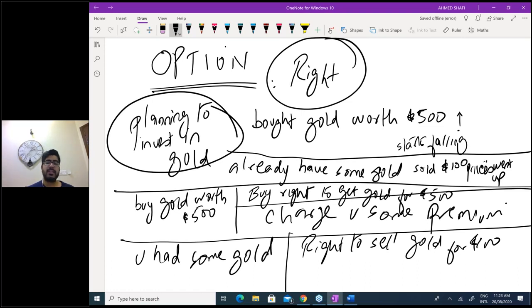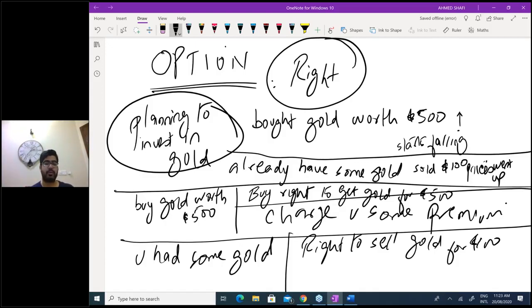Now, if prices go up, become 200 or 300, what have you committed? Right to sell gold for 100, but now the gold is being sold for 400. Leave that right. But if the prices fell, became $80, $70, you have the right to sell gold for $100. If the prices fall, exercise that right and sell for 100. The person would be compelled to take it from you for $100. Obviously, this is very safe for you.